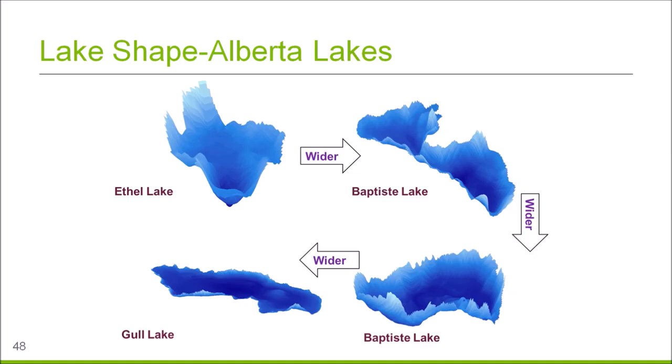And then we tried to look at the real shapes of Alberta lakes. We do have some three-dimensional bathymetric information for these lakes. These plots are the real thing, but we changed the scale on the vertical axis so that you can actually see the real shape of different lakes. There are some lakes that have a very narrow bottom, like Ethel Lake, and some lakes which have a very wide bottom, like Gull Lake. So we found that our lakes are also different. Not all the lakes have a similar geometric shape.